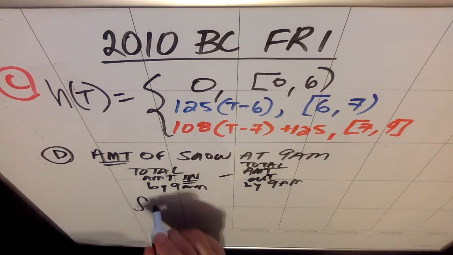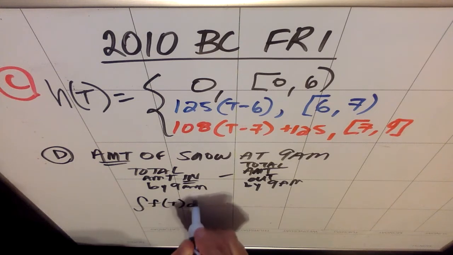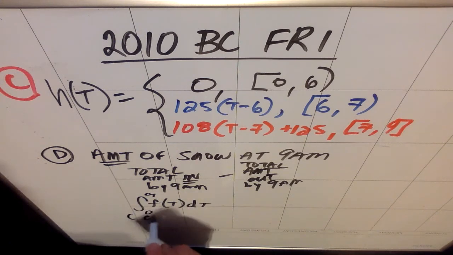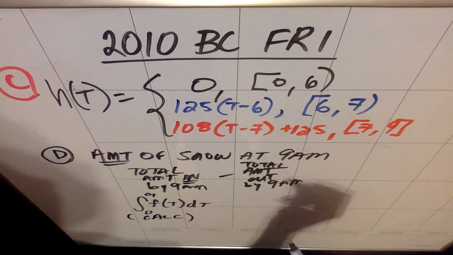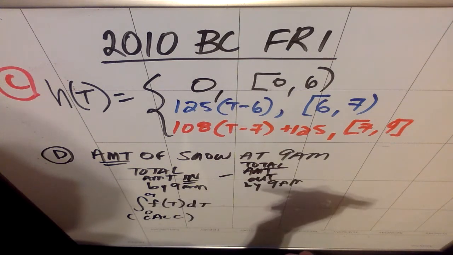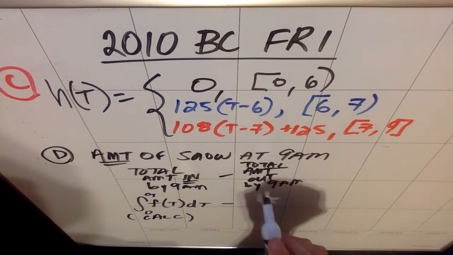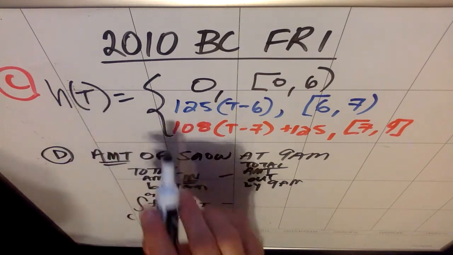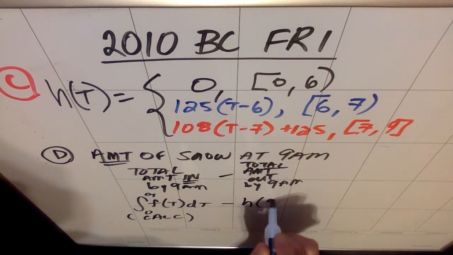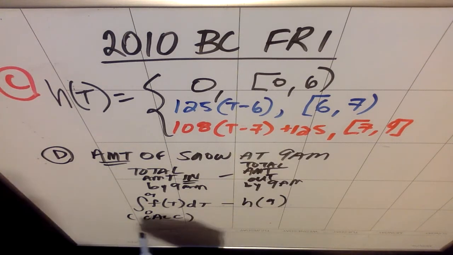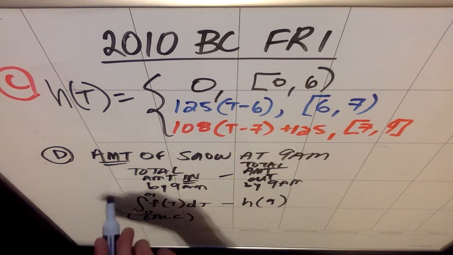So total amount in is going to be the integral of my f of t, the rate that snow is falling from 0 to 9, which again I'm going to lean on my calculator to do, right? I'm going to have my calculator do that since I've already stored my f of t as my y1, that's fairly easy, minus, and then the amount out should be whatever I called h of 9, right? So I can find h of 9 by plugging in. So essentially, I can either straight up type this in my calculator as it is. This is what the AP needs to see.